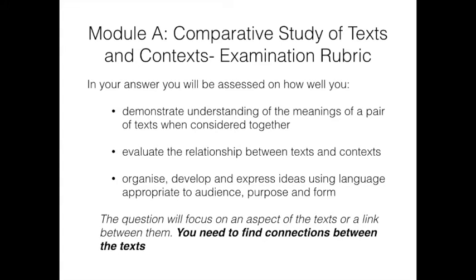And then at the bottom of the slide it says the question will focus on an aspect of the text or links between them. You need to find the connections between the texts, and that's what we're going to look at now. In the next slide we're going to look at, well, what is it that connects Richard III and Looking for Richard?